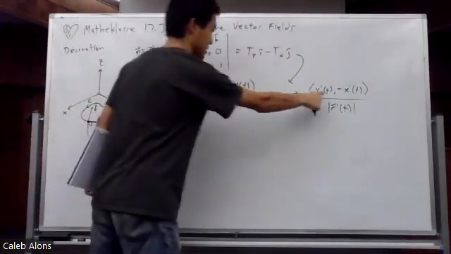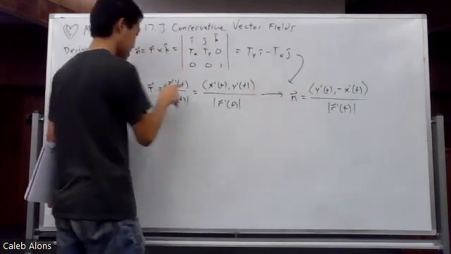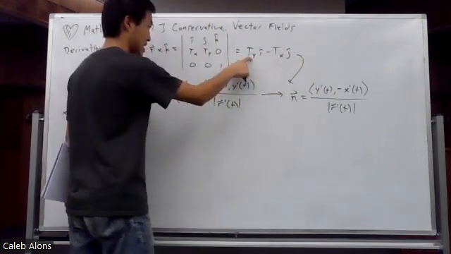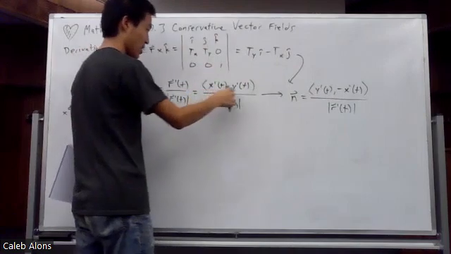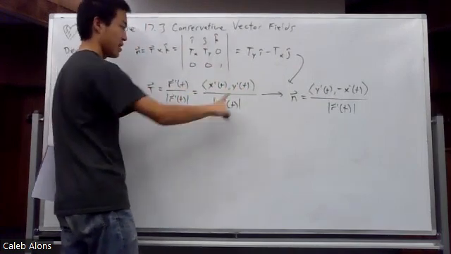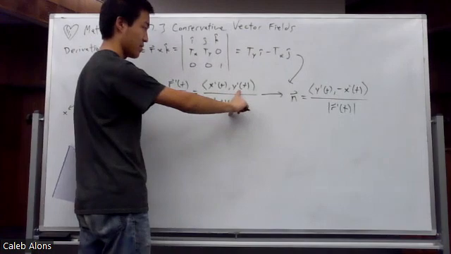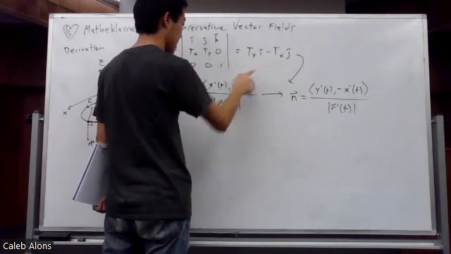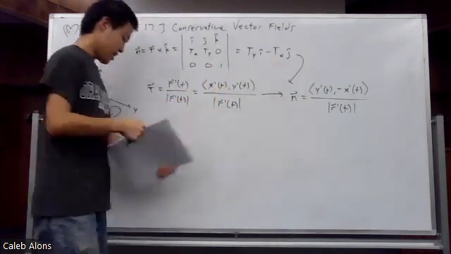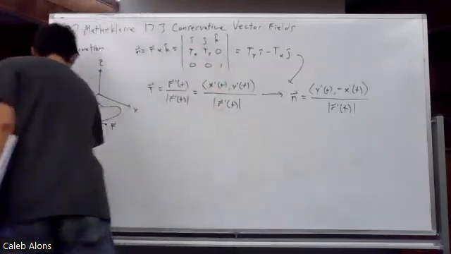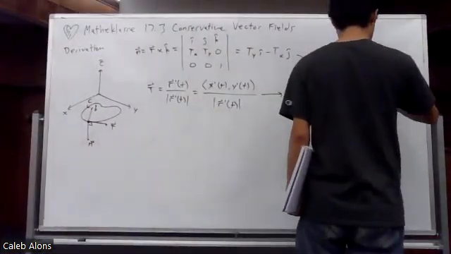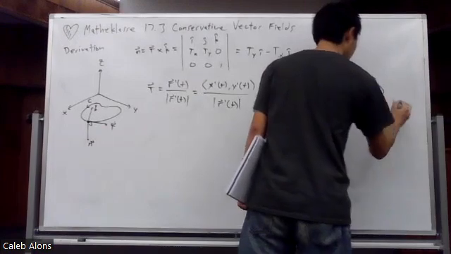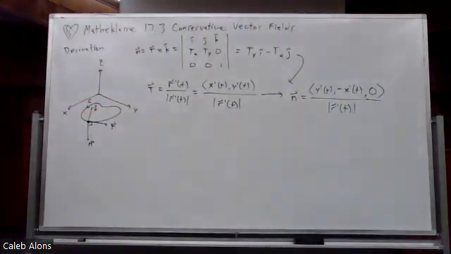So why is this in the x component? Well, because this is going to be in the normal Ty. What's Ty? It's going to be the y component of my T. Here's the y component: y prime of t over this. And then minus Tx. What is the Tx? That's going to be the x component, x prime. And since we're doing this in 3 dimensions, I'll extend this to 3 dimensions. So we'll just simply do comma 0 because there's nothing over there, but that at least indicates that we're still in 3 dimensions.